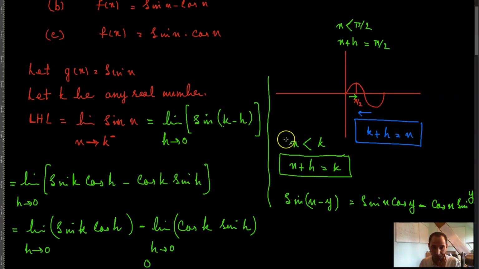So basically when you want to write this relationship between x and k, here you can see that I have written x plus h is equal to pi by 2, and that's because basically x is tending to k from the left. So the logical conclusion becomes basically this. But when your x is tending to k from the right, then the logical conclusion becomes this, and these things you really don't have to memorize, because it's just not possible to memorize it. Of course, if it was possible, it would not be bad. But it's just not easy to memorize these, because then you will end up with a whole bunch of things that you would have to memorize, and I'm not even sure how long you would be able to hold on to all of those things in your memory.